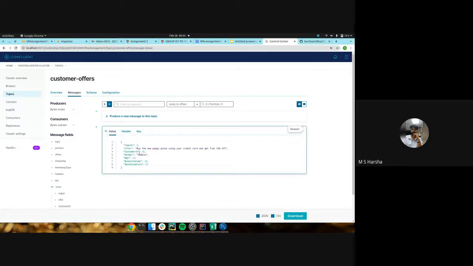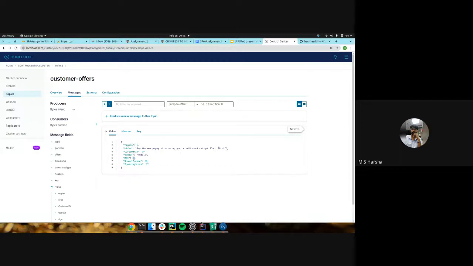Here you see that we have given an offer saying buy the new Pepe Pizza using a credit card and get flat 15% off. This is given to a low income and high spending category, since the age bracket is 23. As per our hypothesis, they use credit cards, so that is why we are offering 15% off on credit card.